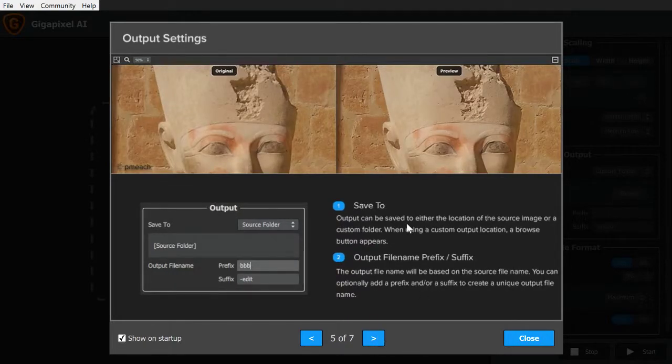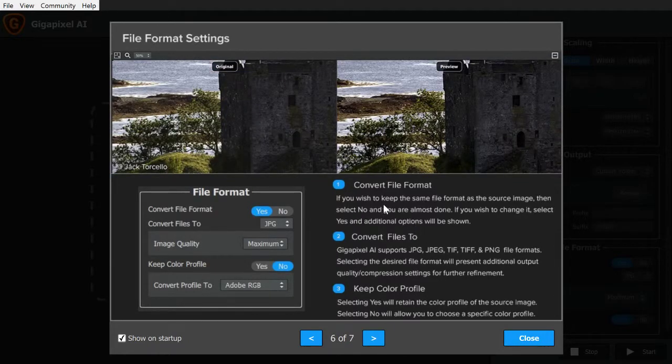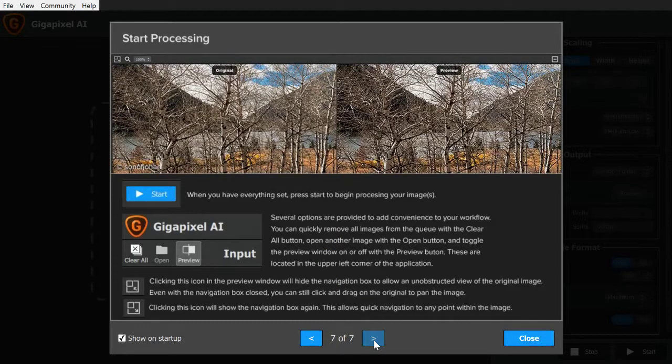Next, you'll be able to save your image, of course, to any source folder that you want or a custom folder. You can give the file name a prefix or a suffix. Pretty standard file naming stuff. As far as file formats go, there are a whole bunch of file formats and quality levels that you can select. And of course, when you're in the software, you can see a before and after preview. So I'll be showing you some of these things as we go.